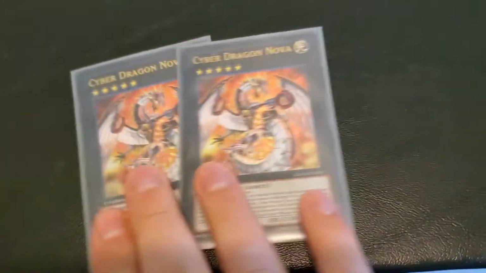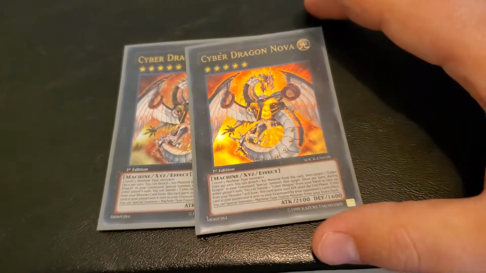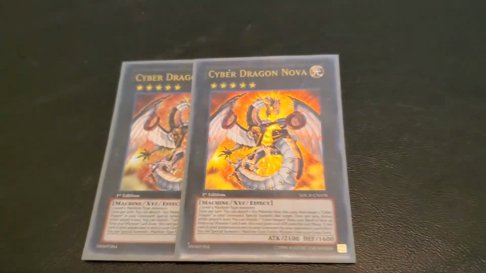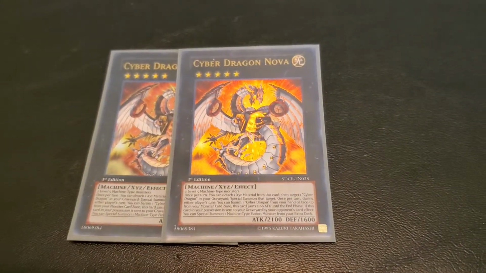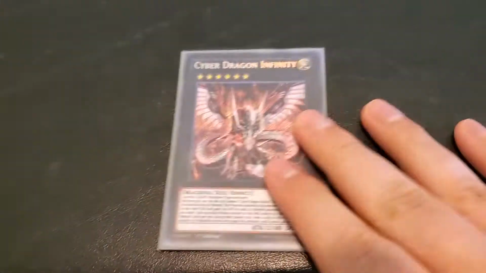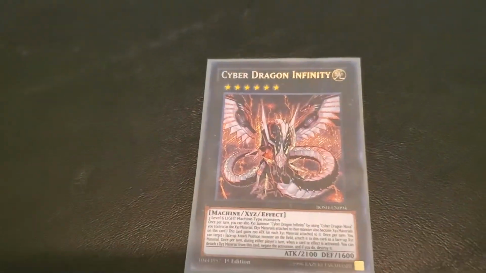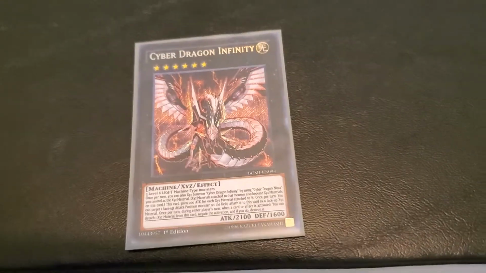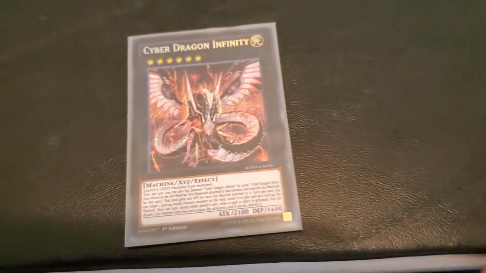XYZ monsters, we play 2 Nova because if you go into the 1 Infinity, your opponent gets over that. It's nice to have a second one that can actually just straight up use his effect and maybe you win off that. He does have the attack gain that he can do. Don't forget about that. 1 Infinity, you don't really need to. Don't get me wrong, I'm not going to say you're an idiot if you play 2. You can play 2. 3 is excessive, not necessary unless you're playing like Pot of Extravagance or something like that.